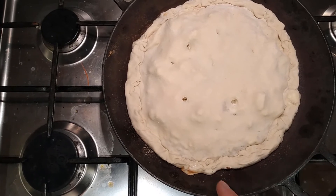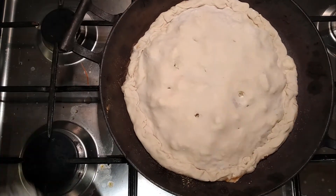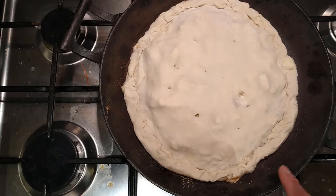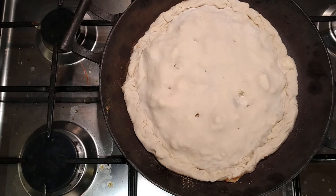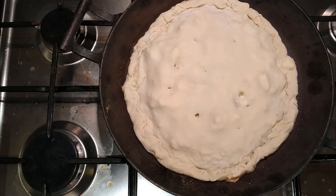The cooker's dirty — I'm not going to apologize, I didn't have time to clean it. So we'll give that a blast on top of the stove, which will give the bottom a chance to start cooking properly. It's already started to form, so that's going to be okay — a burst of heat from the bottom, and then we'll get it in the oven for about 10 to 15 minutes on full whack. We'll see how it goes but it should turn out all right.